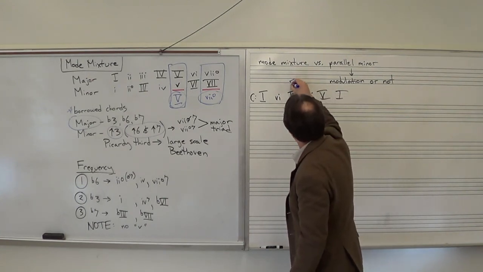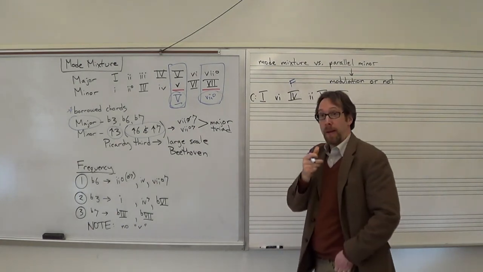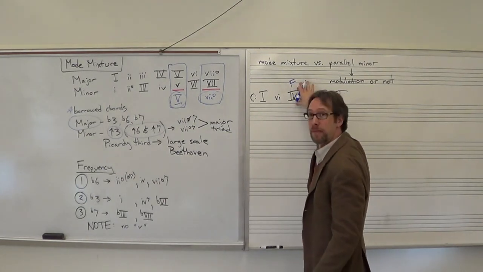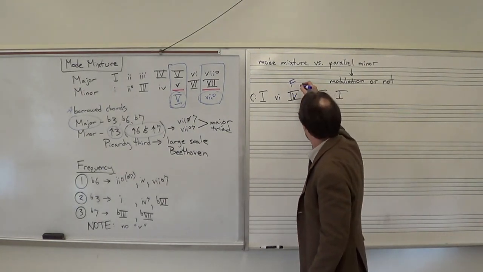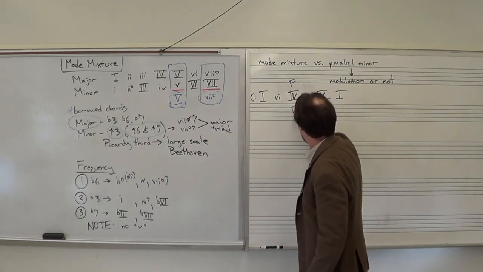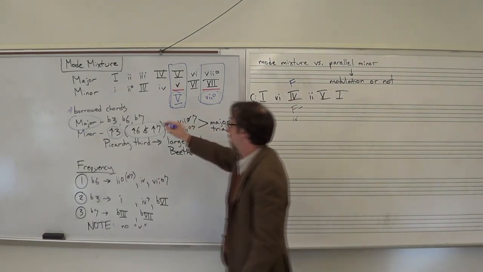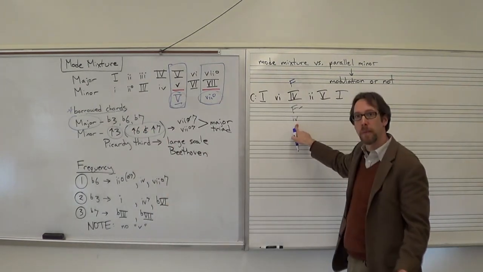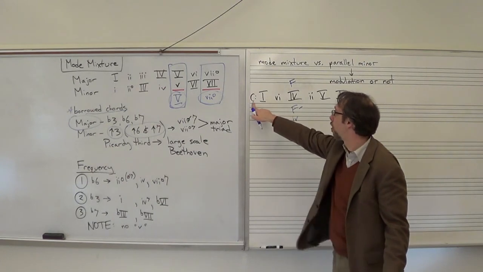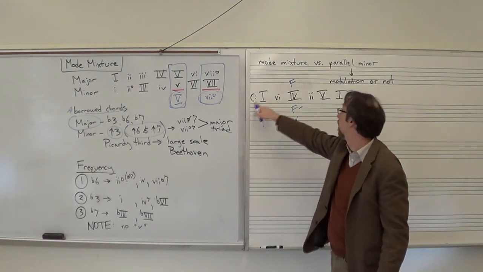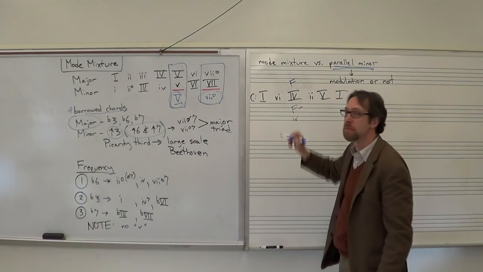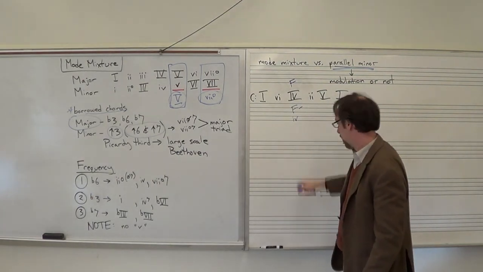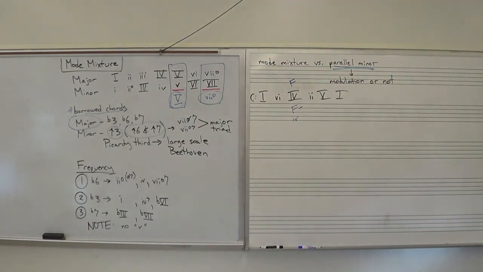A very satisfying chord progression. Now, what if we were to get to this four chord and say, you know what, we're going to do something a little different. Normally this would be an F major triad. If we were in C minor, it would be an F minor triad. So normally it's F major in a major key. But if we instead say, you know, I'm going to make it an F minor instead, this would be a borrowed chord, because we're borrowing it from the minor version of that key. So we're borrowing from the exact same key, what's called the parallel minor. We're borrowing the chord. And in this case, it would be a minor four. How would that change what we have? Let's listen.